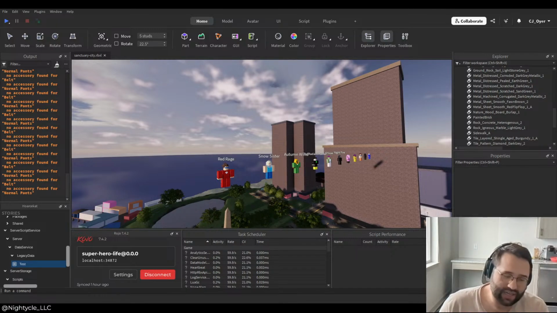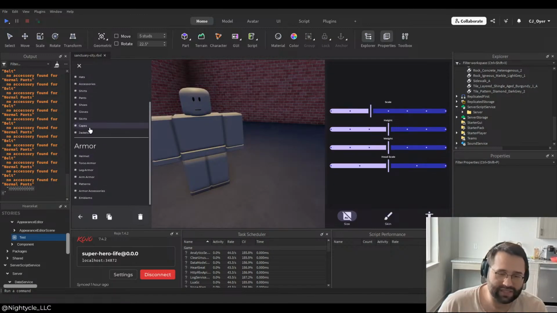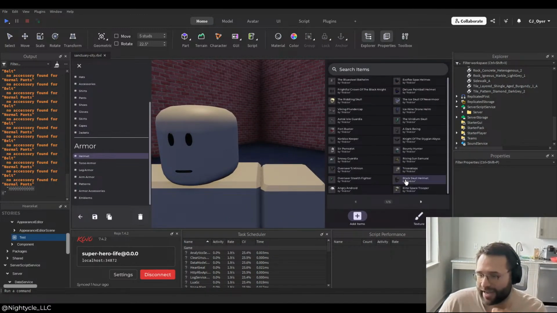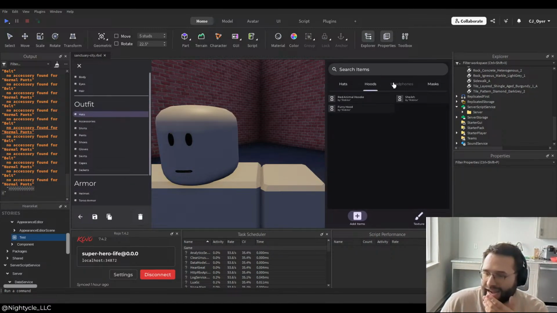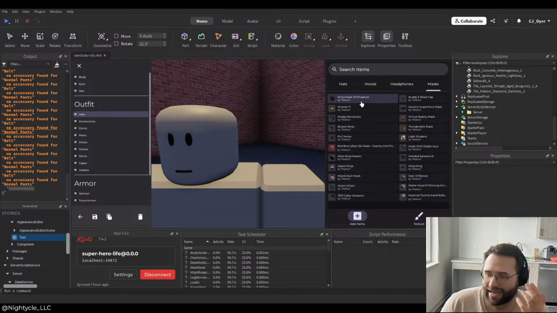So I can tell you that there are a ton of masks. Specifically, we have 5 pages of helmets, 10 pages of hats, 1 page of hoods, half a page of headphones, 1 page of masks.